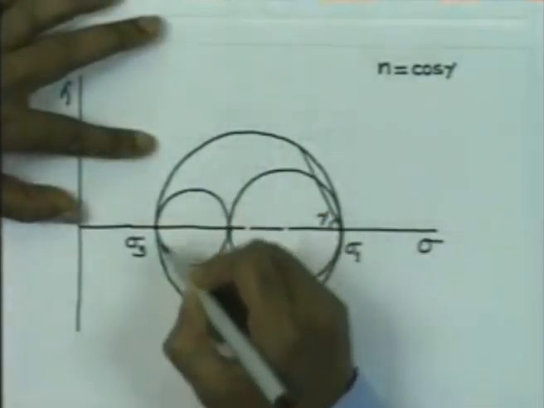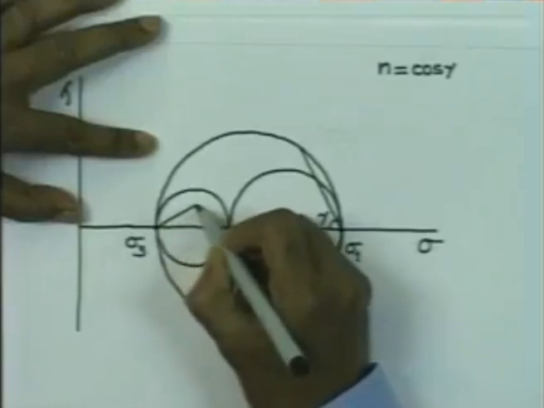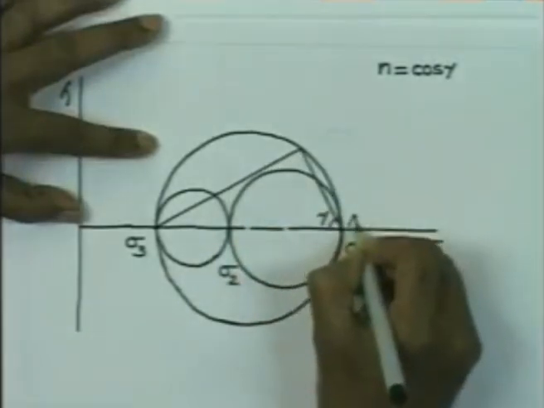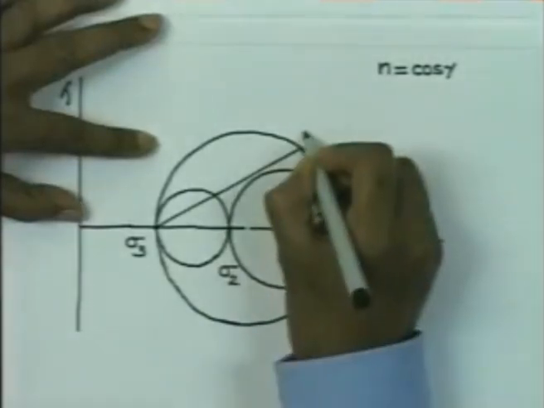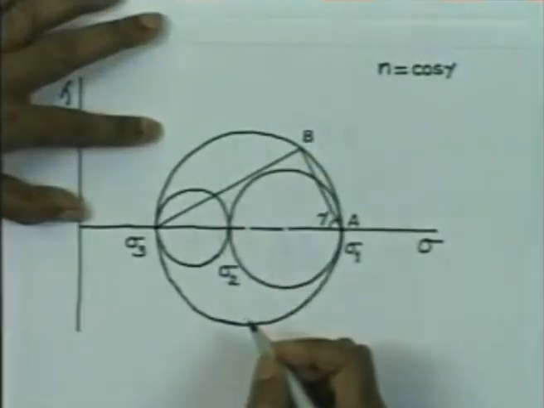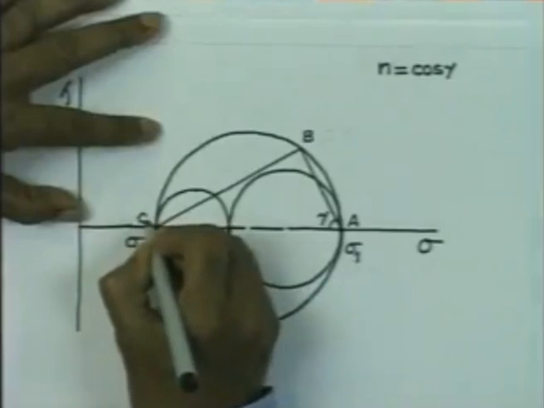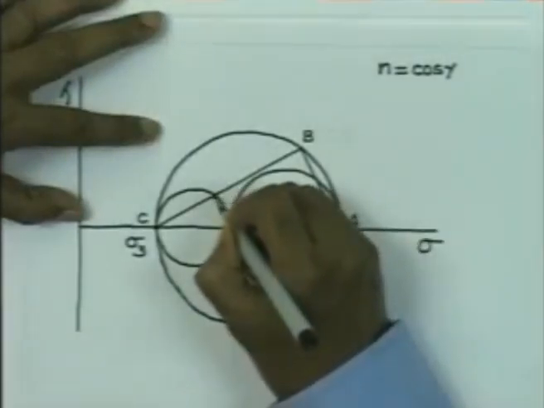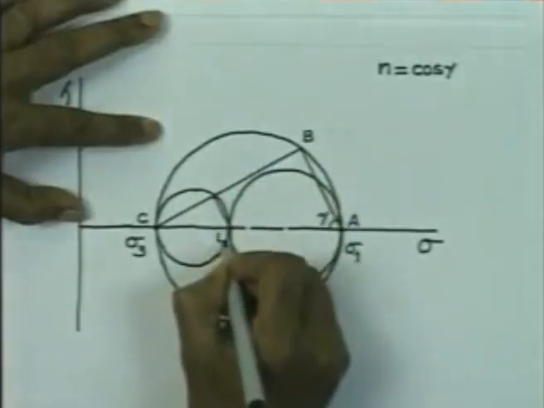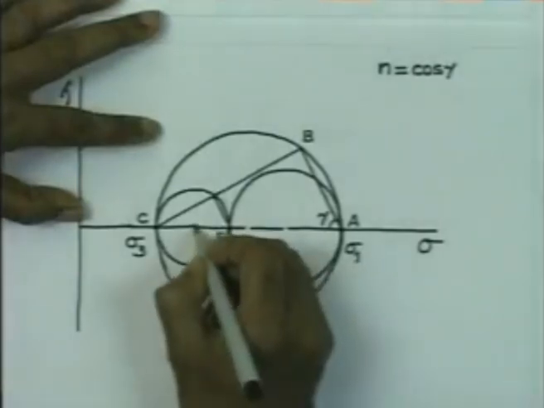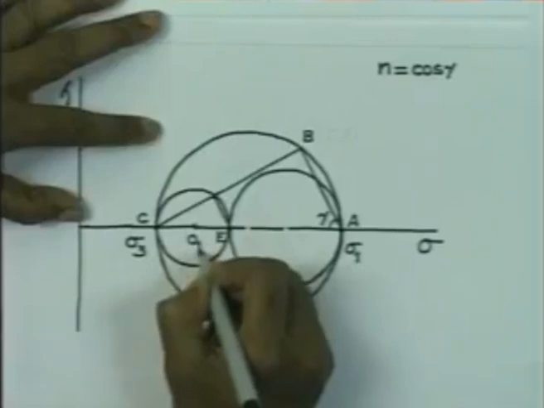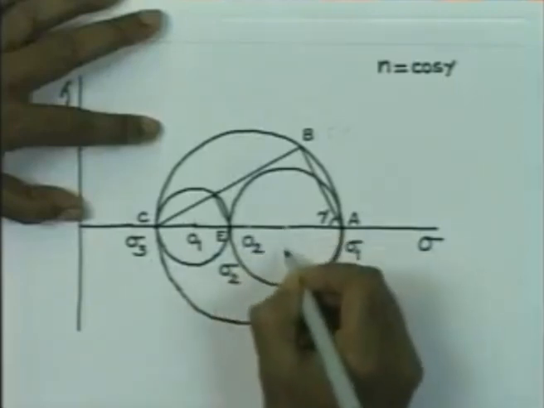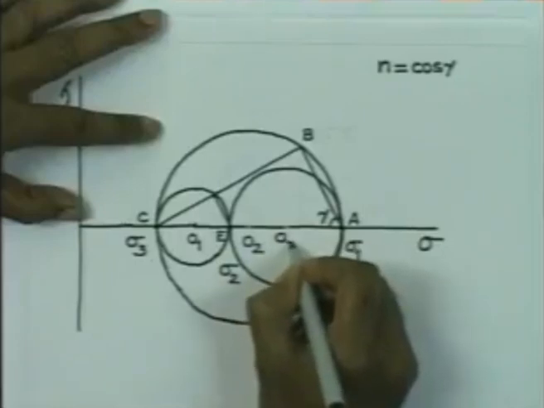Now, we join these 2 points. Let us consider this is A and this line intersects at the point B on the larger circle, and this point, let us say it is C. Now we would like to join this point to this sigma 2 point, or this point, let us say this is E. Now let us identify the centers of these circles: this is center O1, this is the center of sigma 1 and sigma 3, O2, and this is the center of sigma 1 and sigma 2, this is O3.